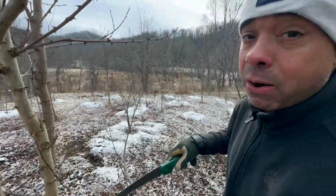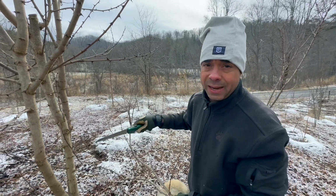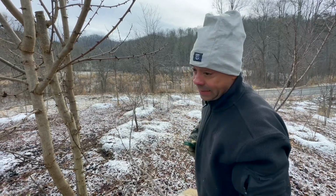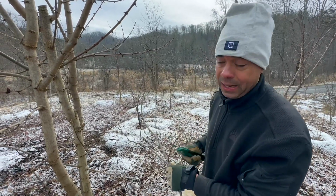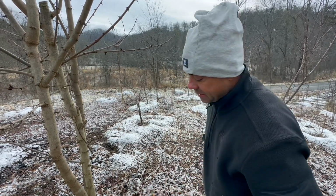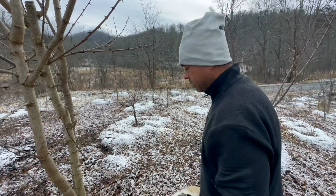lose. In fact, down here, and I talked about it last year, the only trees we lost to voles down here, believe it or not, were the black locust that got hit up, because I didn't feel like I needed to go ahead and put any bone sauce on them. So, is it science yet? No, it hasn't yet been replicated, but here we go. We'll just keep on trucking.